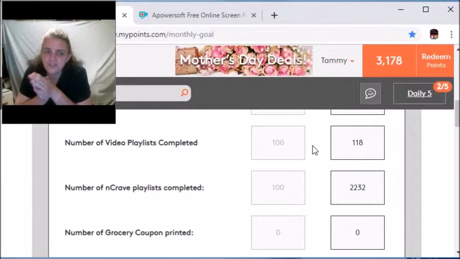There is nothing you can do to make up for those playlists if they don't offer them to you. Now, I had it set for 100. I made 118. But I noticed this morning when I ran my playlist that it only ran for about 30 minutes before I got that notice, and I usually get a good hour out of it. So I'm going to actually cut that back a little bit. I'm afraid I won't make it.